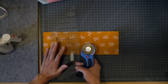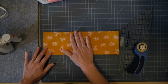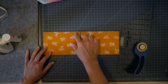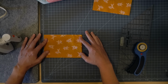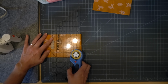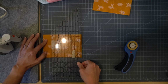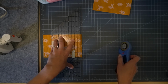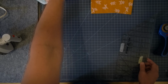I am going to make mine, oh, I didn't write down the final measurement, but I am making 28 of these units, 4.5 by 6.5. My table is long with the leaves in it, but it's not super wide. And so I just sort of measured how big I wanted it to be on my table. And then if my finished blocks are 4 by 6, I kind of went from there. How many of those blocks will fit inside my finished size measurement?